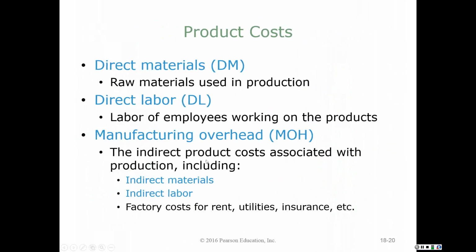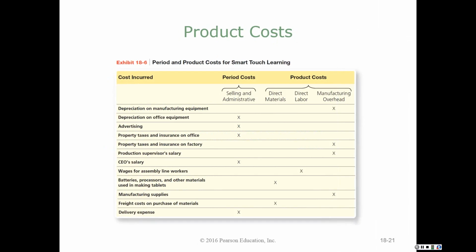So if we take a look a little more specifically, as we said, direct materials, the raw materials such as the windshield used in the production. Direct labor, the person who is actually physically handling the glass and moving it into place, or managing the machine that is moving it into place. On the other hand, the manufacturing overhead is going to be, as I mentioned, the indirect materials, the glue, the indirect labor, the supervisor. Now, if you'll take a look at some of these, what we are discussing in this prior slide are particularly the product cost. Once again, what did I tell you about these product costs? They're inventoriable cost.